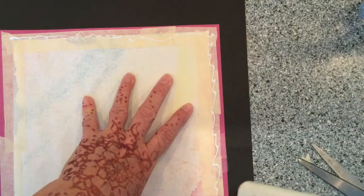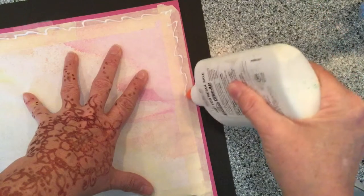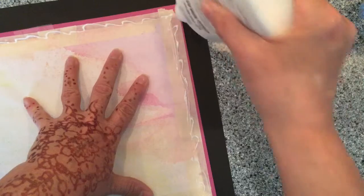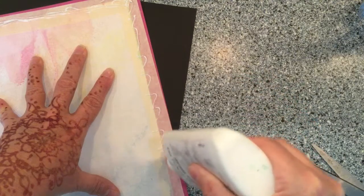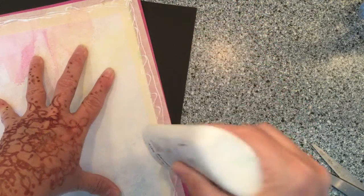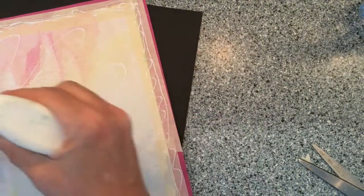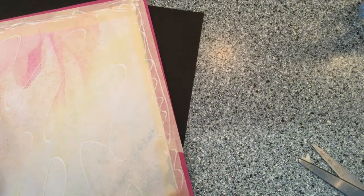It will dry clear, but it will be a clear blob of glue. So I'm just putting a little bit here. Some of this will squish and flatten, and that's okay. This will keep the edges down. I'm also going to put some glue in the middle so that it helps secure my self-portrait to the mat.